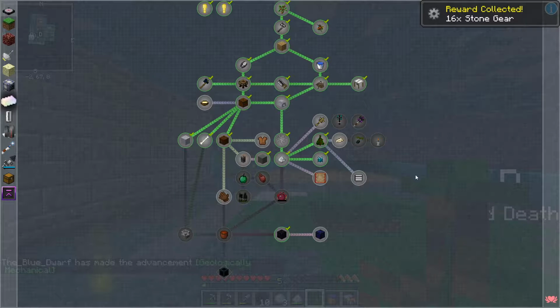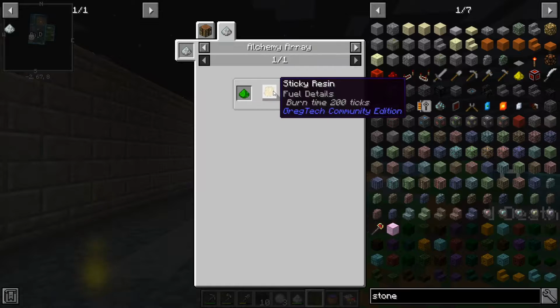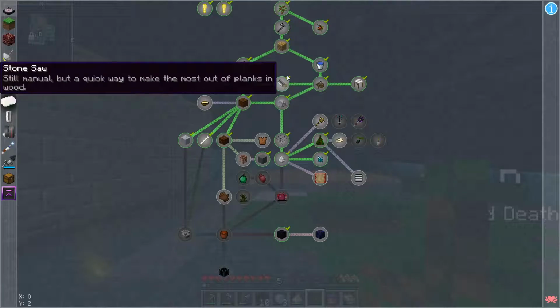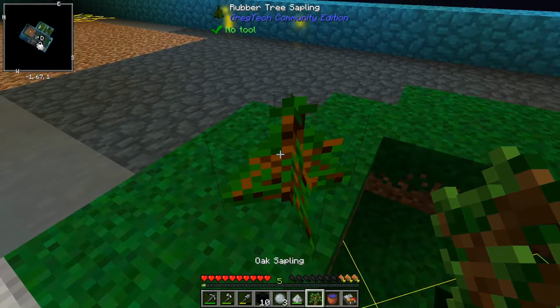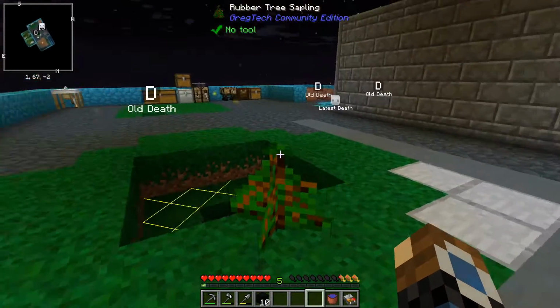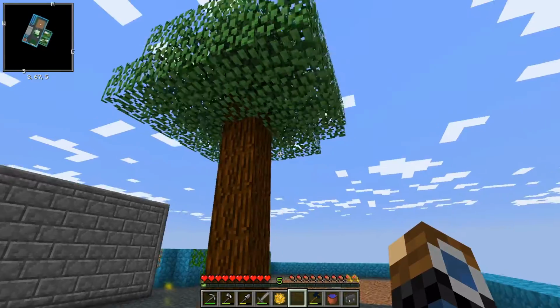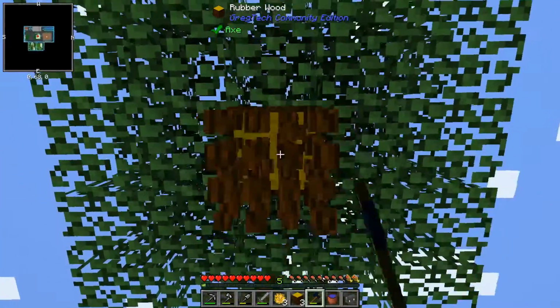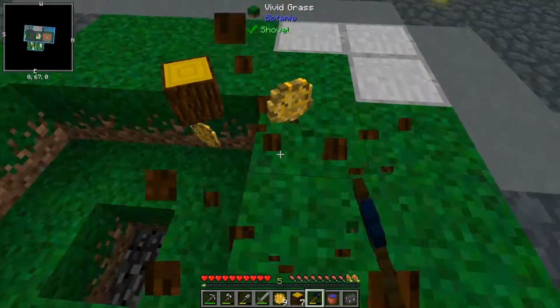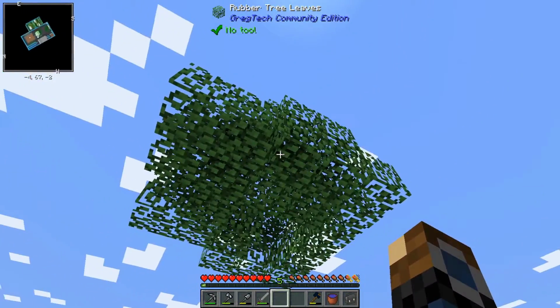And that leads on to tallow. So combine low convalence dust and sticky resin in an alchemy array to create rustic tallow. Right, so to get the sticky resin we need to grow a few of these trees. Can we get this one to grow? Or is it one that isn't affected by that? Okay, I'm going to grab some rubber from this and I'll be back in a second. So our rubber tree has grown and we can grab all of this, which will give us a bunch of sticky resin, and hoping that will give us some saplings maybe.